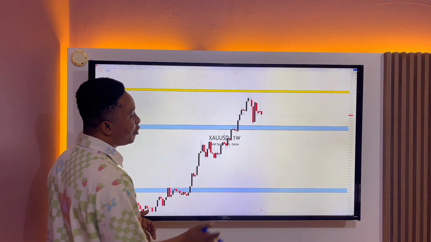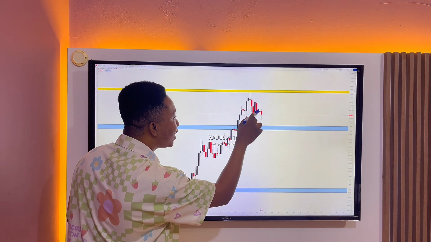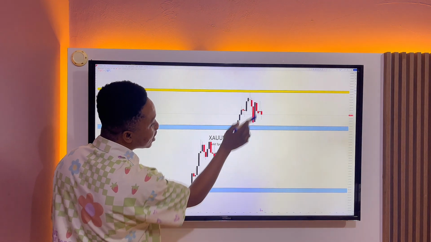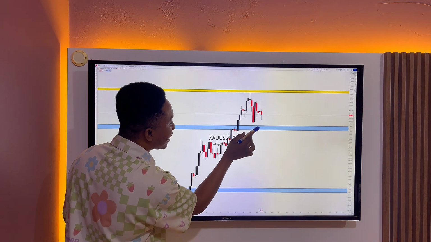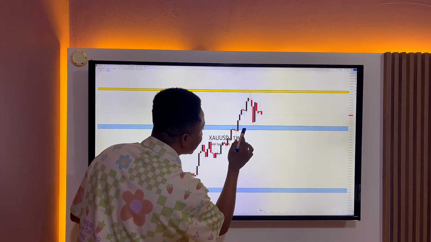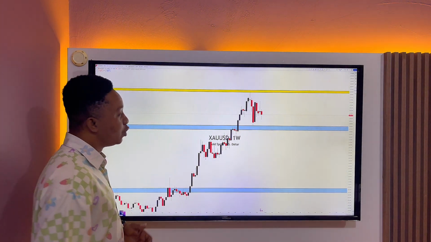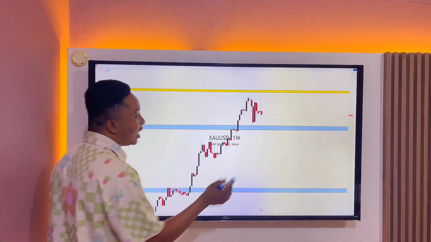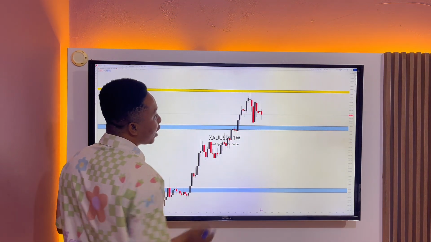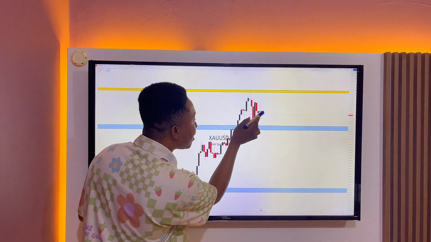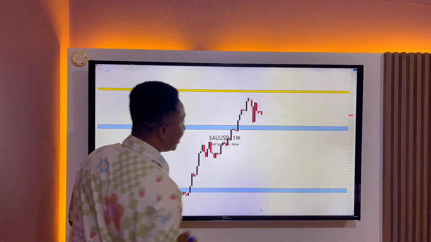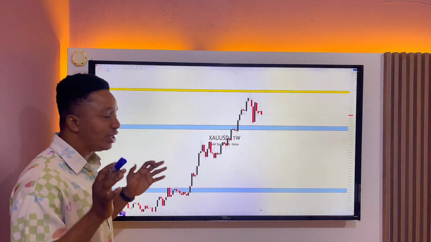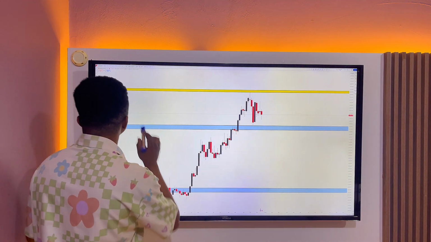All right. So if you look at the weekly time frame, you can even see a couple of rejections over here, all indicating that there is more sell pressure pushing the market further down as we test this monthly resistance level. So now that we understand the flow of the weekly as well, let's take it further to the daily, and understand the daily structure of things before you know how to sell all the way back to this monthly level.